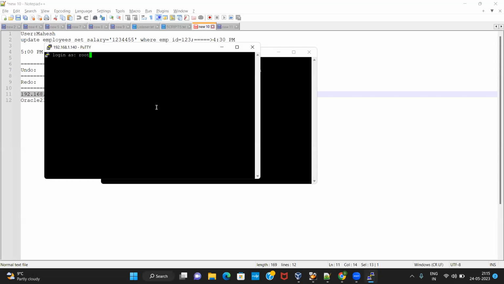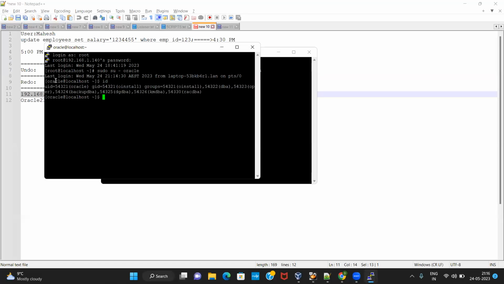Let's say you are connecting as root user. Here instead of root, it could have been anything. It could have been Mahesh, it could have been Azaz, anything like that. Once you have logged in through your user credential, then you do sudo su space hyphen Oracle. Here, previously your prompt was showing root, which was the user through which you connected. Now, when you did a sudo to Oracle, it is showing Oracle. And if you fire the id command, it shows the username as well.